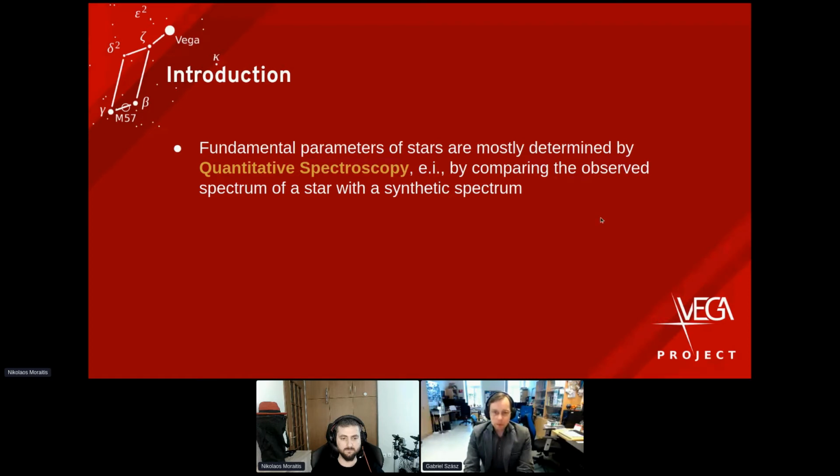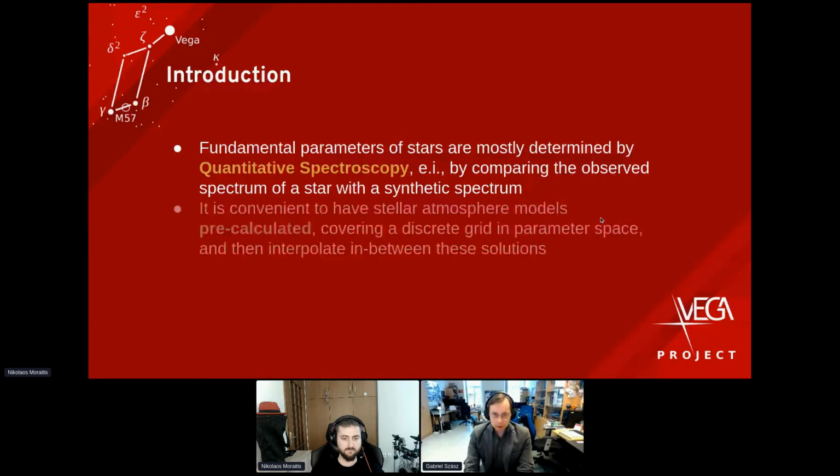The next thing important to mention is that this quantitative spectroscopy is extremely demanding for computing time. So a practical solution is to pre-calculate synthetic spectra and the model atmospheres for individual sets of parameter space.